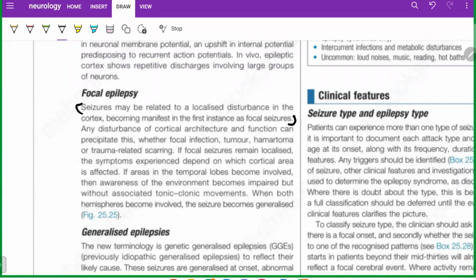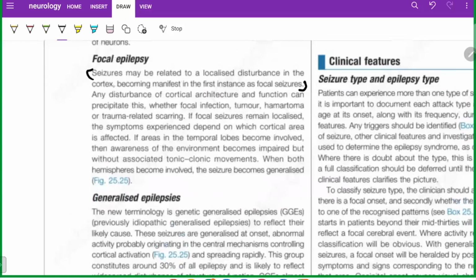Remember there will be some higher cortical function loss, or some abnormalities. For example, patients will say they smell burning rubber or kerosene. When such a symptom precedes, a focal seizure with dyscognitive features is going to occur. So it gives you a kind of warning sign. That is all; now we have understood this paragraph.